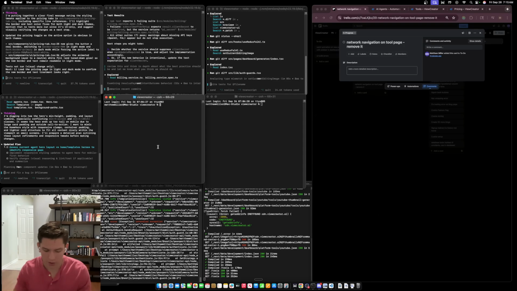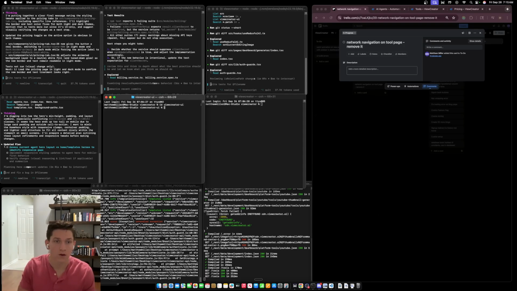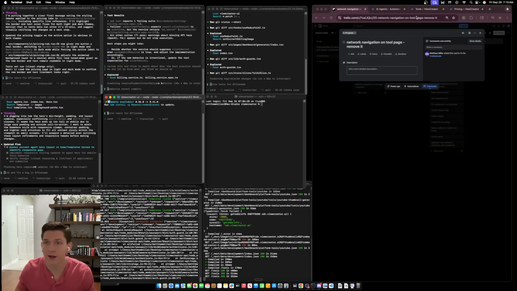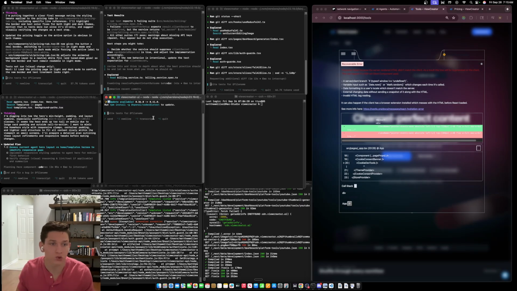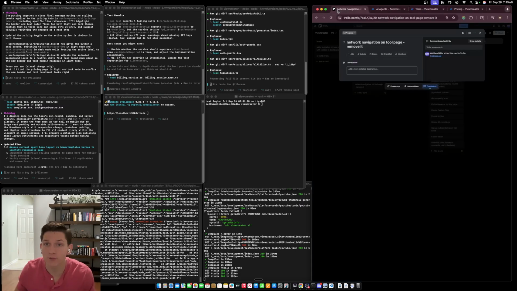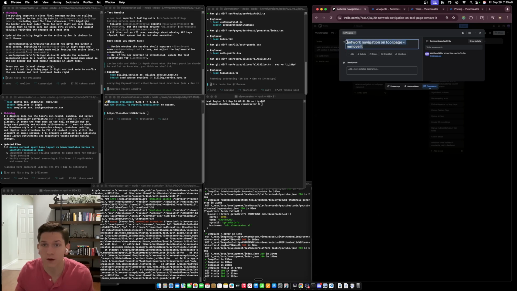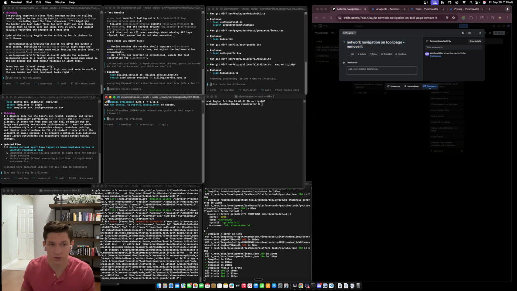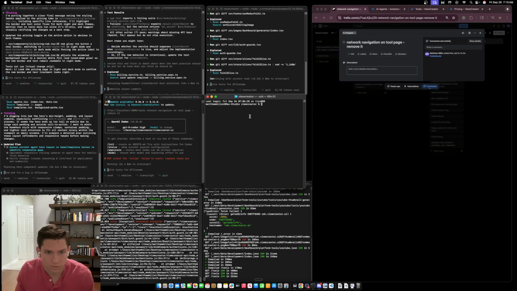So let's go here, cd into ViewCreator UI in this terminal, run Codex, and then again, I'm going to just drop in that tools page, and then actually I'm just going to directly paste this in. It'll understand. Want to remove it. So that's working.